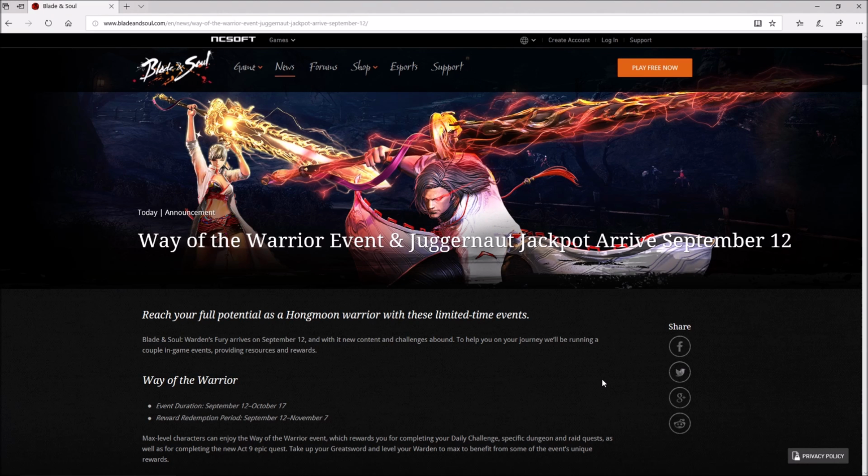So today we got some cool information going over the event going on with the September 12th update, along with the Warden class, the new storyline, everything like that. We also have an event called the Way of the Warrior, and we got some information on all the stuff you can get from it and how it works and everything like that. Once, of course, it gets into the game, I'll do a more full-on extensive guide. Just wanted to cover the little information we have here and talk about it with you guys.